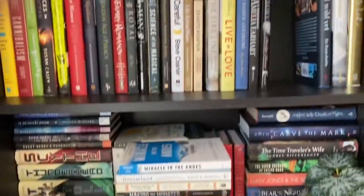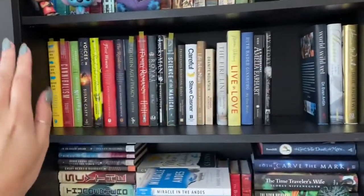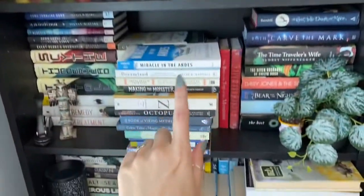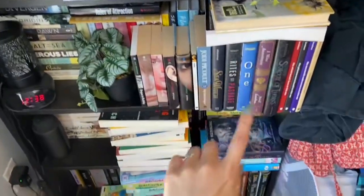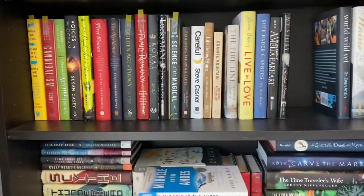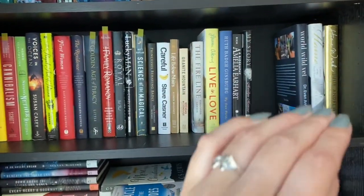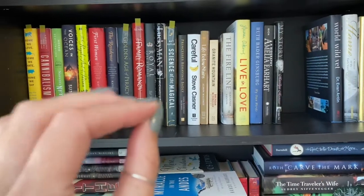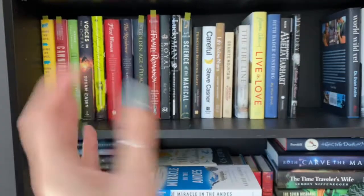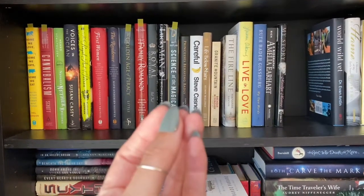All right, friends, so quick update. As you probably recall, this was double stacked to its full potential. So I'm going through all of my nonfiction, which is currently in these two piles, still to be shelved, but I'm going through and scanning each and every book in nonfiction, and if it has anything below a 3.75, I'm just immediately discarding it. Just because with nonfiction, I so rarely pick it up.